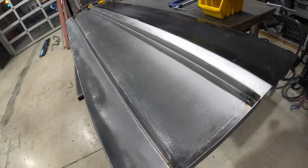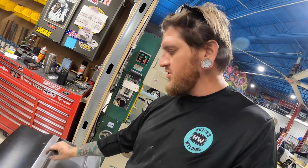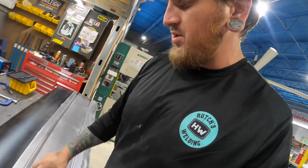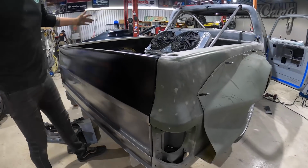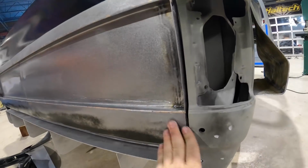Got our panel all smoothed out, blended and welded. Donnie's drawing us up a flange that's going to mount our Lexan and mount to the tailgate. So I'm gonna put this back on the truck and see how it looks. It clears! It's definitely just barely touching.